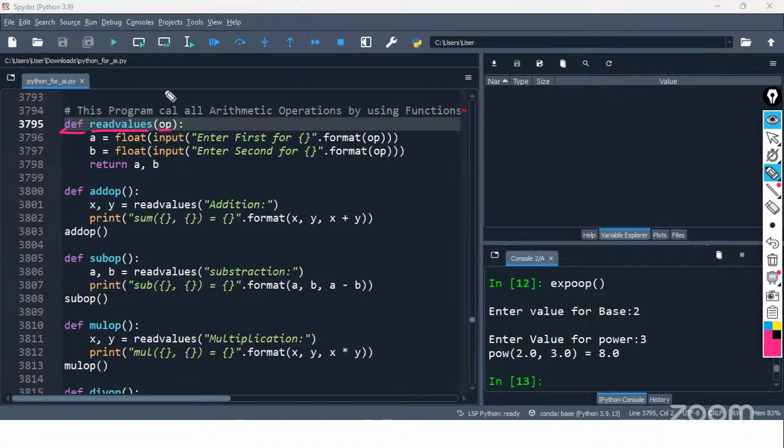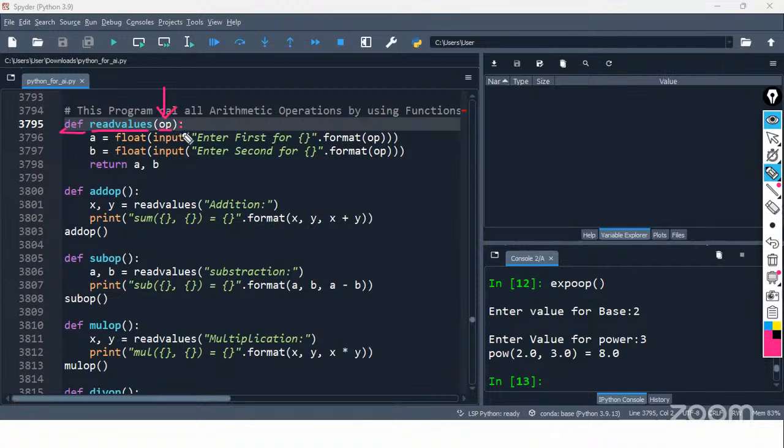In parenthesis we can have parameters. What is this parameter? What are the arguments? Everything we'll understand, friends. For time being, assume parameters are the values that you pass inside the parenthesis, the regular braces.